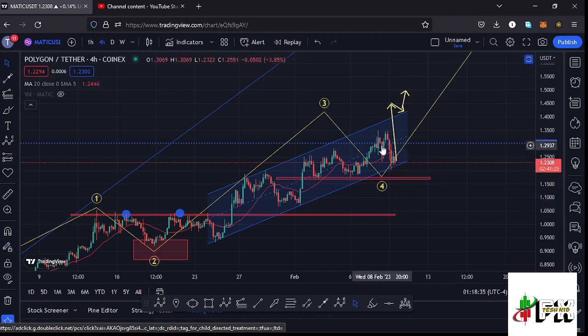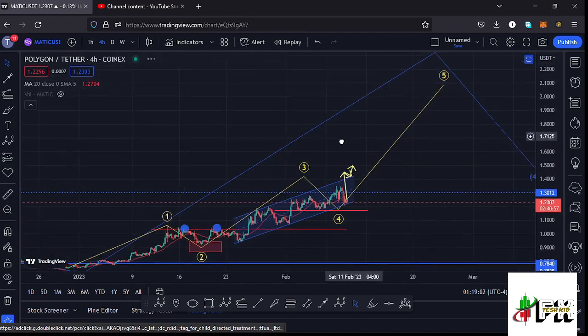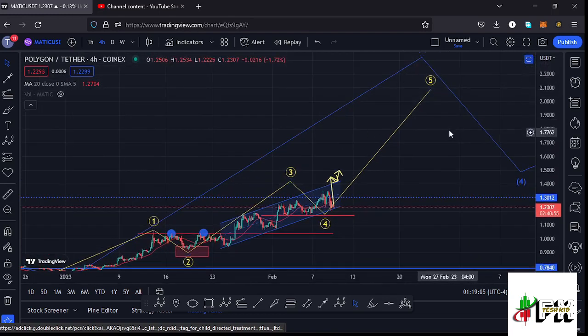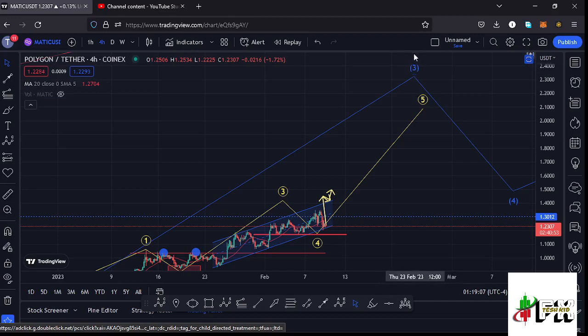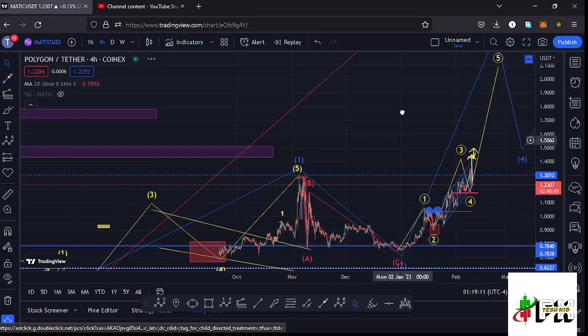of getting above the 20-day MA, also manage to break above the $1.3012 mark and continue pushing even higher to fully maximize our target areas in the formation of that wave 3 before we can expect a retracement in the formation of that wave 4, then push even higher in the formation of that wave 5, where I believe the formation of this wave 5 will also be completing an even larger Elliott wave count 3 to the upside, which is giving me the long-term scenarios that I'm expecting to play out.